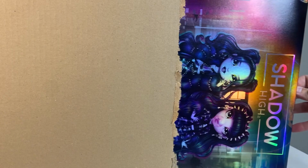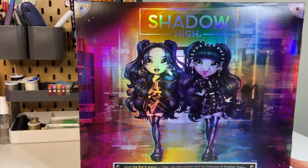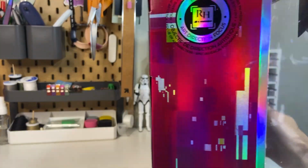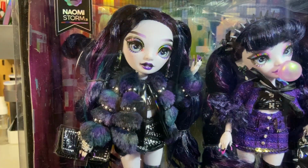Okay, moment of truth. Well, we got the back first, so we gotta live in suspense a little bit longer. While we're here though, can we just talk about how amazing the back of this box looks? Because the artwork is amazing. Okay, ready for the grand reveal. Fingers crossed for good face-ups. Ta-da! I think we might have lucked out.